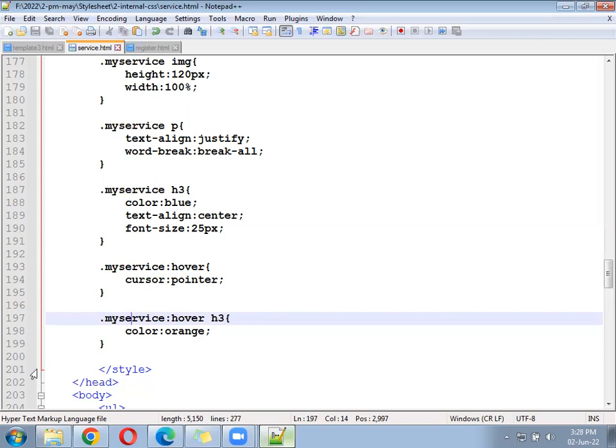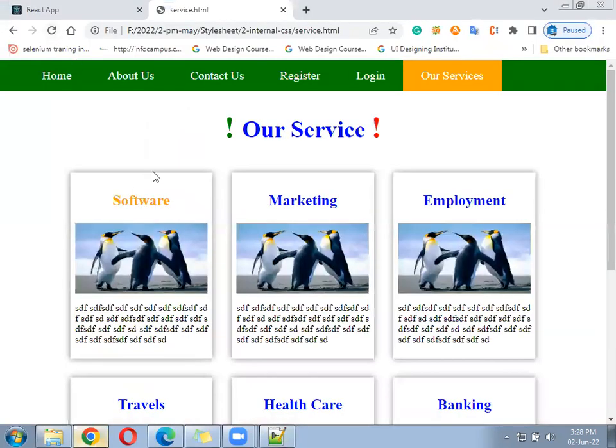Okay, happening. You move the mouse on the service, then if an H3 is inside, the color will get changed.